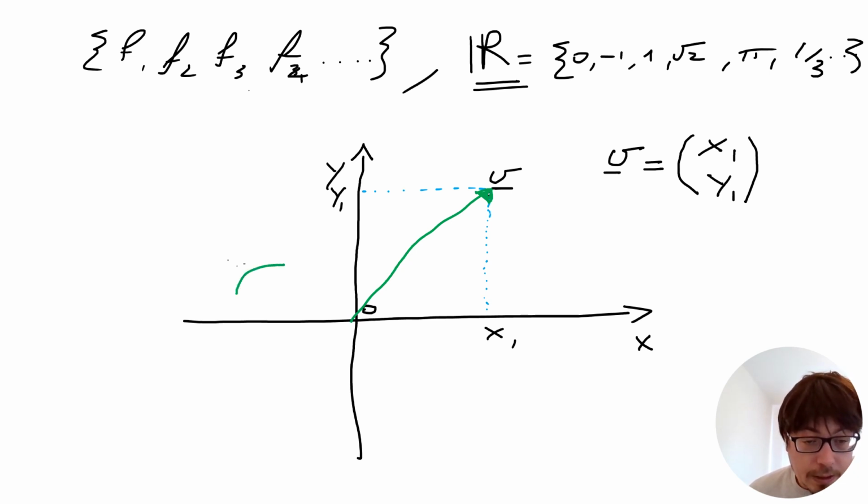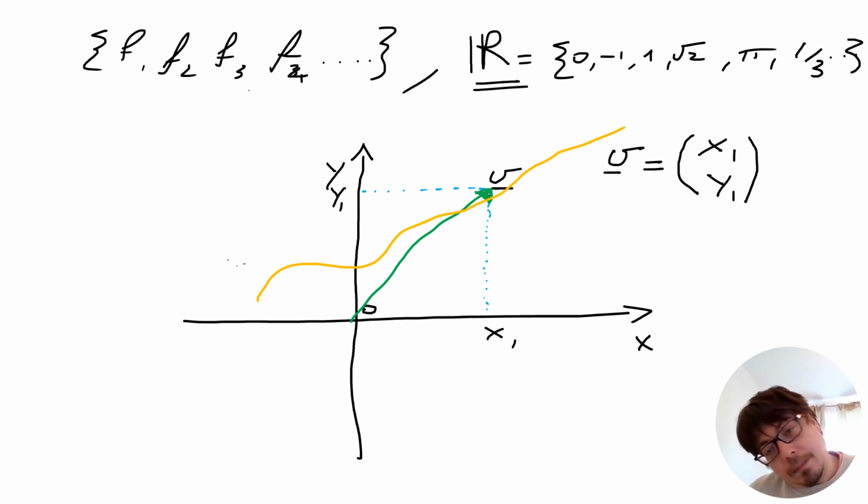I don't want to draw it in a different color, so let's pick this color here. This is a trajectory, and then you want to know the position of your object. It can be a ball, a projectile, an airplane, a car, it could be anything you like.